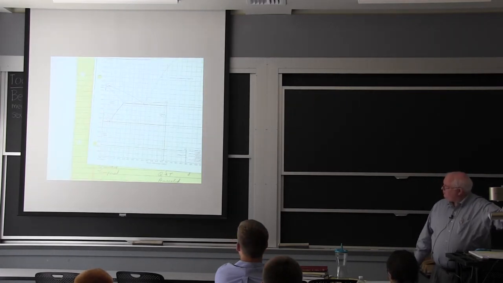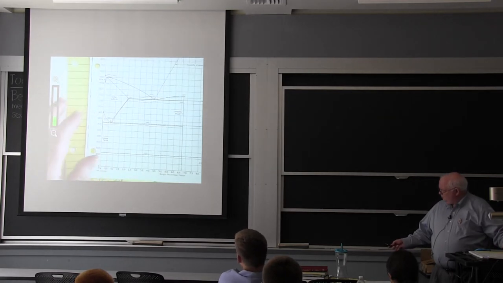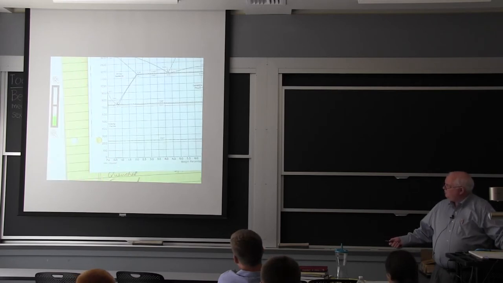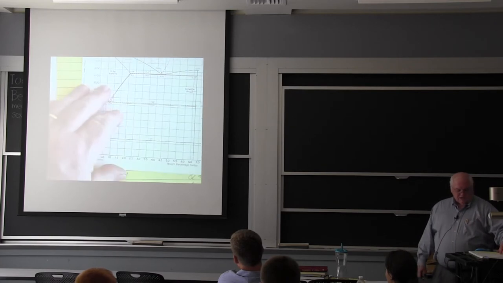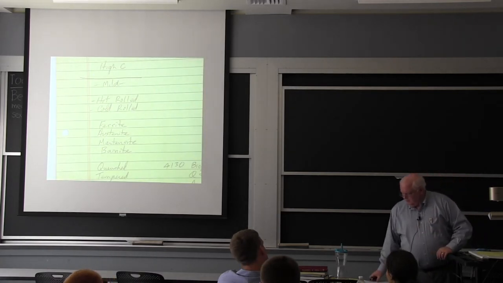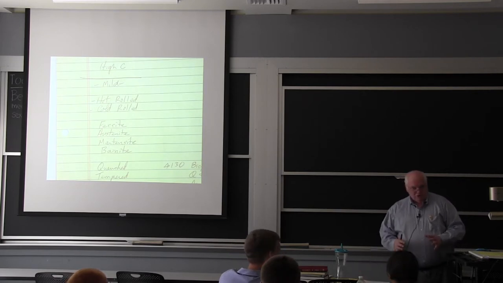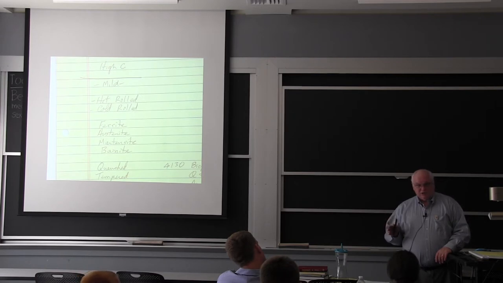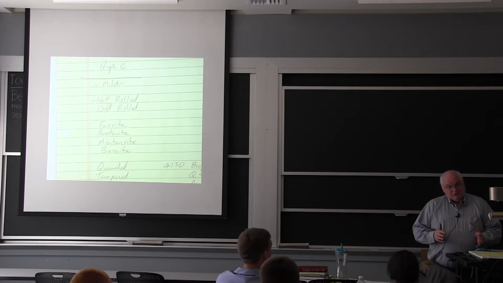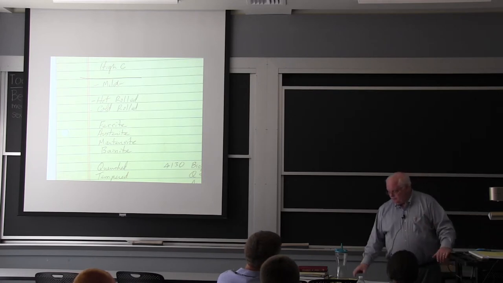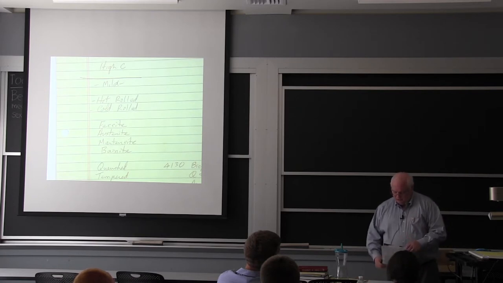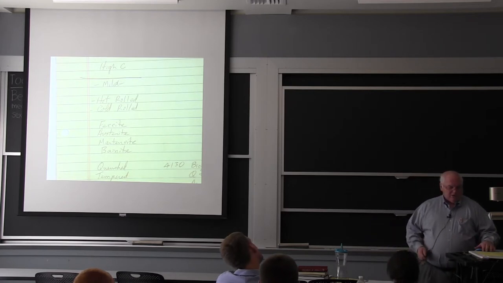If you look at the bottom of this diagram, it has the name John Chipman. John Chipman was the head of this materials department from 1945 to 1962 when he retired. John Chipman taught the world how to make reproducible steel. In the 1930s, 1940s, they might make five heats of steel and get four good ones with the right chemistry. In the 1920s, they might make two heats to get one good one. John Chipman spent his career teaching people how to control the chemistry of steel.